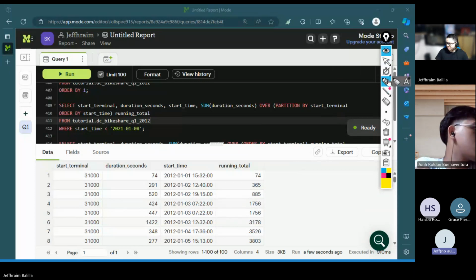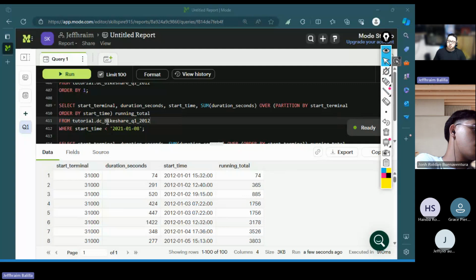If you didn't have the order by start time in there, and you just had the partition by start terminal, then those two lines would not be the same. It's because you had the order by start time in there.